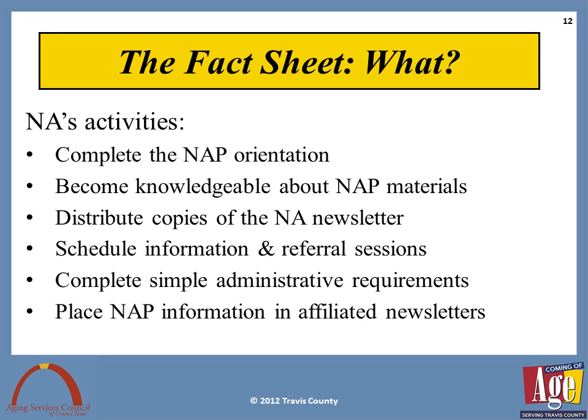And then placing ambassador information in affiliated newsletters. This is a nice idea. There may be, for example, a neighborhood association in your community, and maybe they produce a monthly calendar of events. And you notice that in the Community Connection for Older Adults newsletter there's a great article that might be of interest to older adults who are 50 plus, and so you might want to consider putting it in a neighborhood association bulletin of some type, or at the very least just sharing your contact information so that people know who you are and that you're a resource in the community if people have questions or need information.